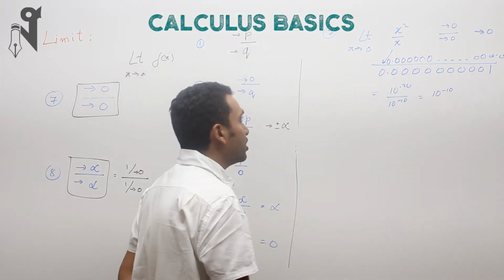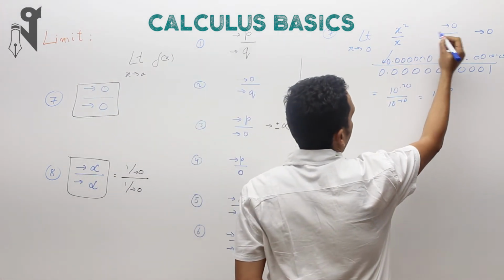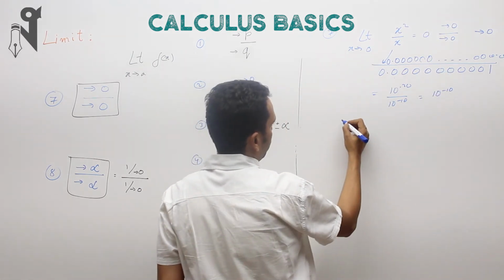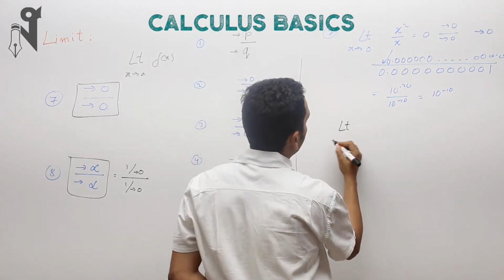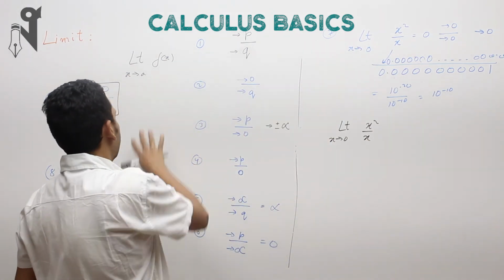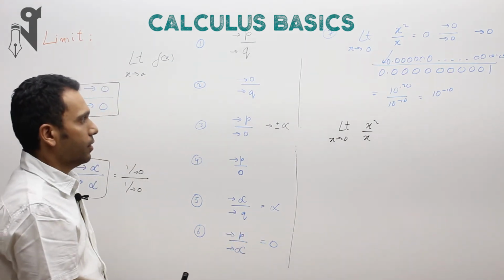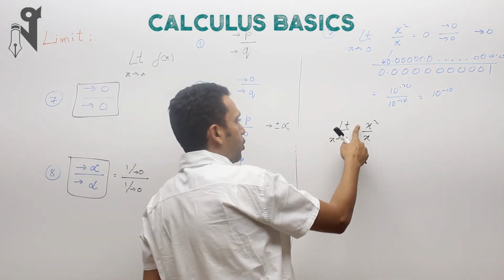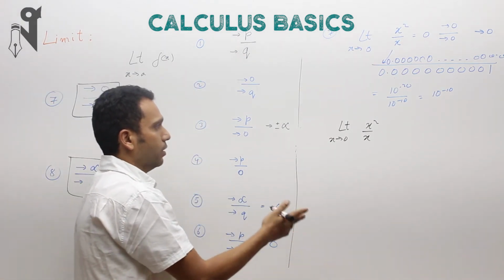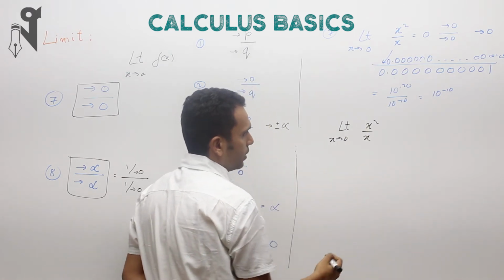The upper one is much nearer to 0 than the lower one. So here the answer becomes 0, and the way to do it is, we'll try to make this case into one of these cases so that we can get an answer. So either the top or the bottom should not be tending to 0, and hence we can evaluate the limit straight away by putting the x value into the answer.